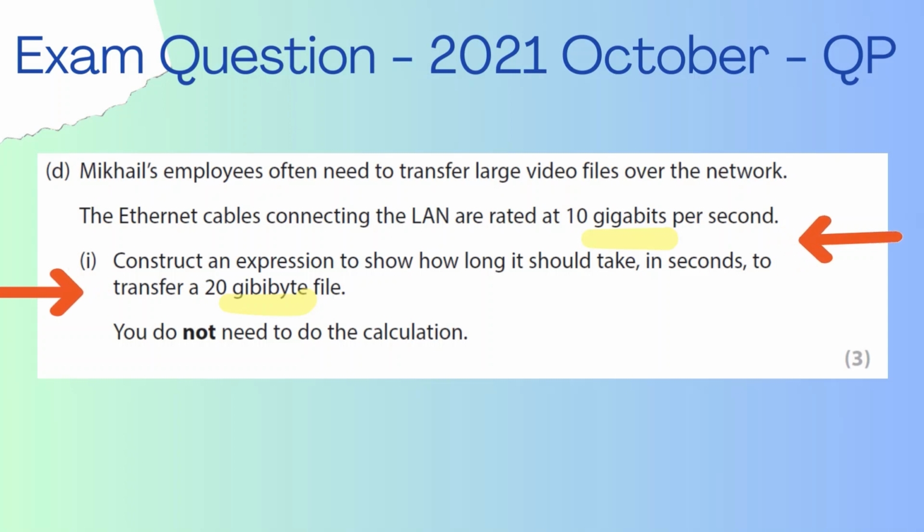In these types of questions, never ever spend time to calculate a final answer, only do the construct part. You will get full marks just showing the construct. So it asks how long it takes. Normally we get the time it takes when we divide the file size by the speed. So here the data volume is 20 gigabyte. To get bytes into bits, we need to multiply 20 by 8.